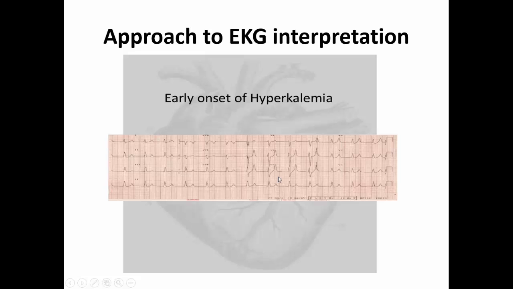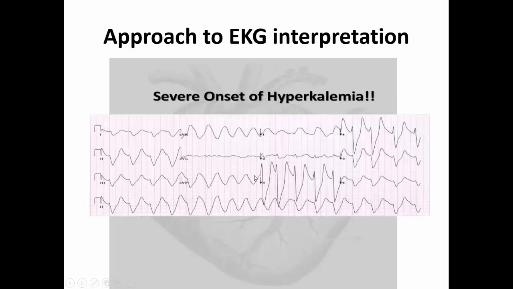So here's an EKG. At the onset of hyperkalemia, you get these nice peaked T waves that you see here, at least in maybe V2 and V3. There's a little bit of a delay in the QRS complex too, so the QRS complex is a little wider than it should be. Now this is going to be a potassium probably of 8. You get this really wide QRS complex, and it'll deteriorate from this to almost a sinusoidal pattern pre-arrest, and then they arrest afterward. It would be easy for this to be mistaken for some type of STEMI because it's so hard to see everything, because everything's so wide.